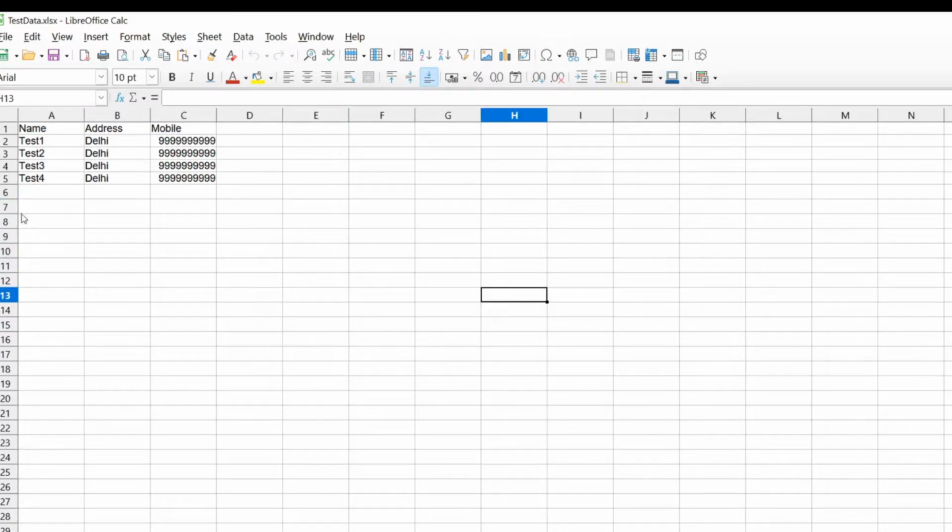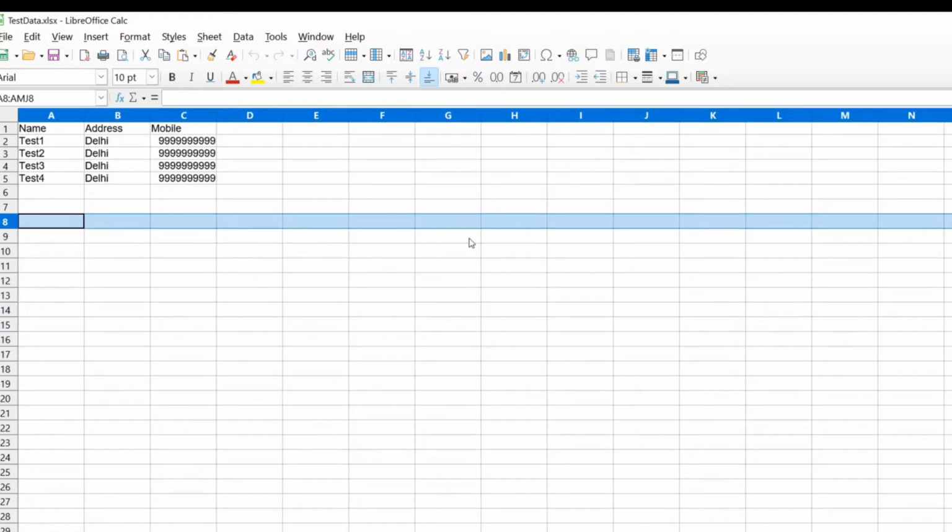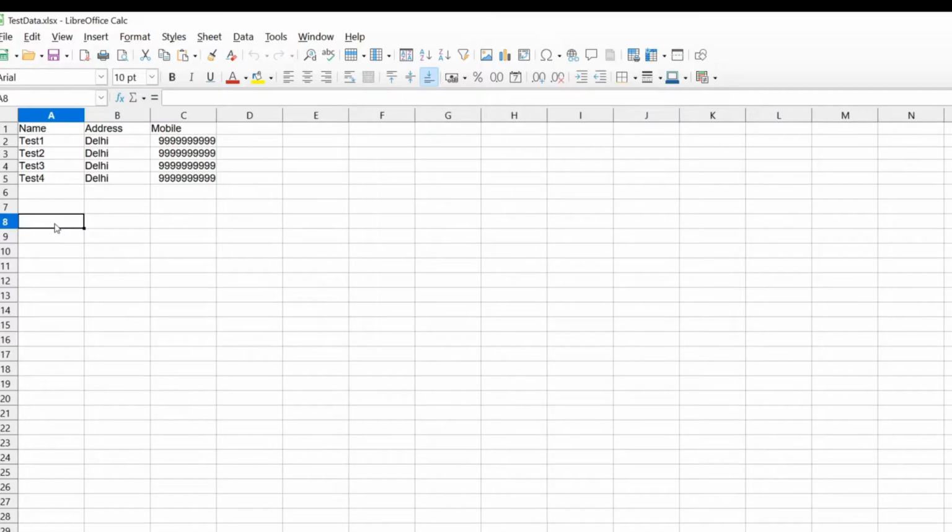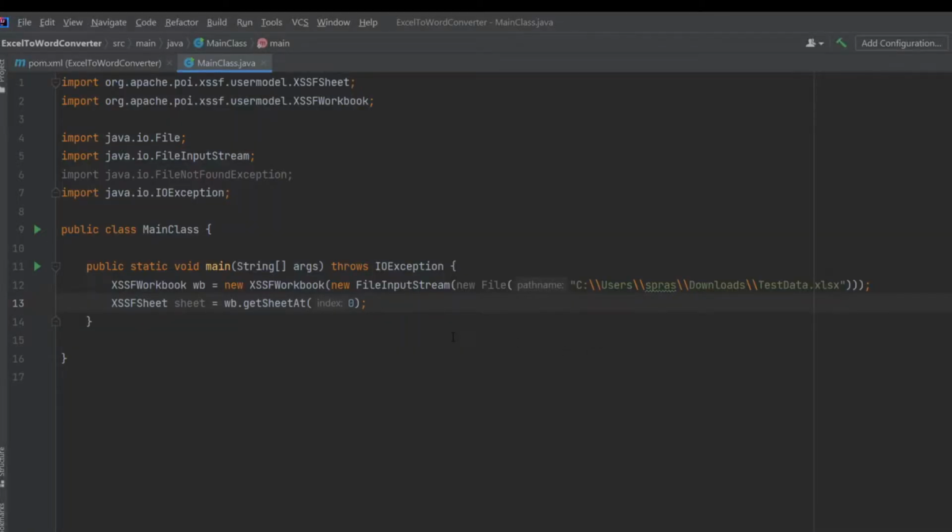As you can see, a row comprises cells, maybe n cells, right? So first we have to get the row, and through that row we get the cell, and through that cell we get the cell value. Now this cell value can be of different types. Excel also has data types. So this one is not a string, this one is a string, something like that, right? So we have to take care of that also.